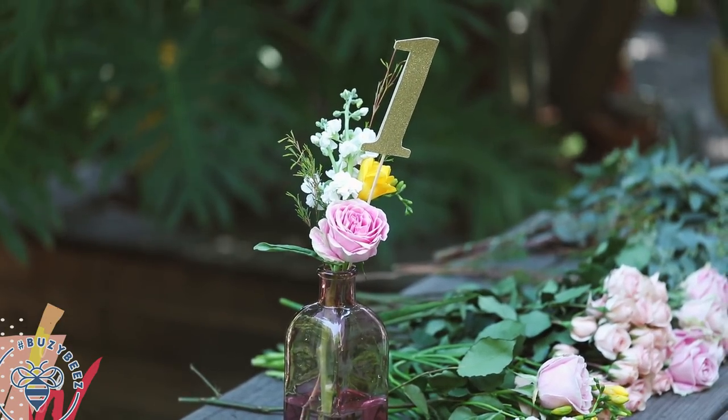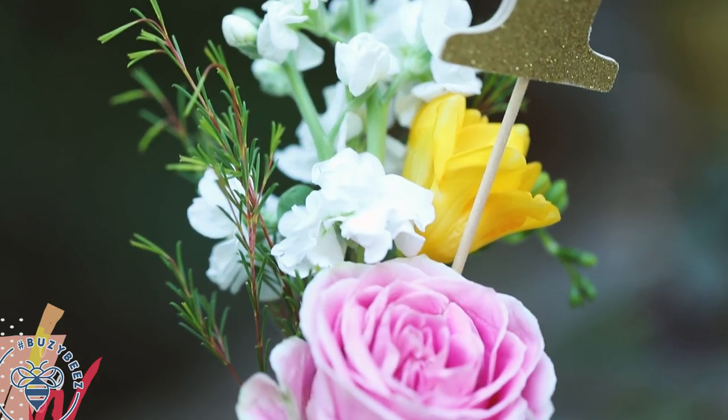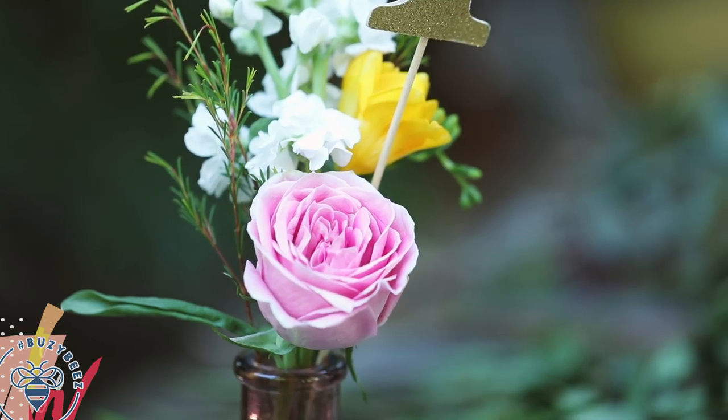My friend Brianne, who worked with me at Sunset Magazine, and her sister Robin came up the Friday before our wedding and spent the whole day helping me assemble all of these floral arrangements — it came out so beautiful. My friend Lauren, who was a garden editor, had planted and grew a bunch of dahlias, zinnias, and all these beautiful flowers for her own wedding a month before, so she let me use a lot of the leftover dahlias still in the garden. We had freshly cut flowers that we also used in the arrangements.